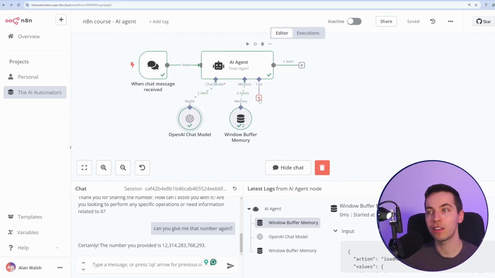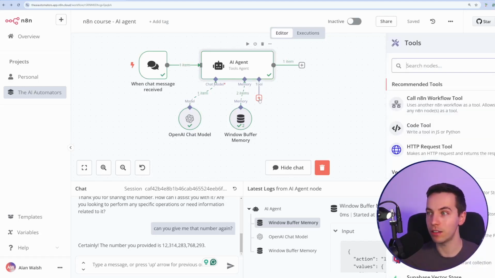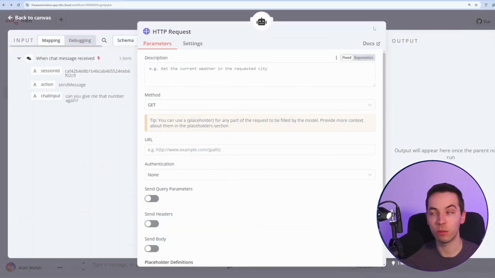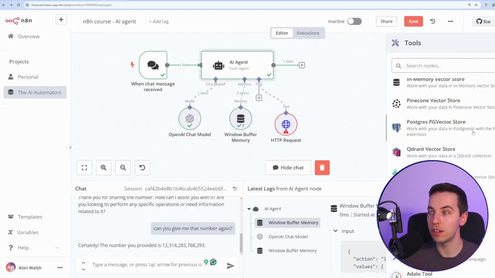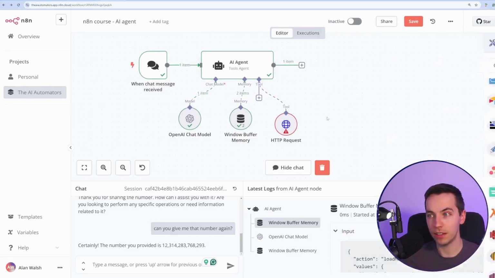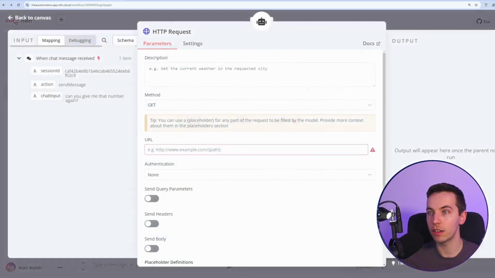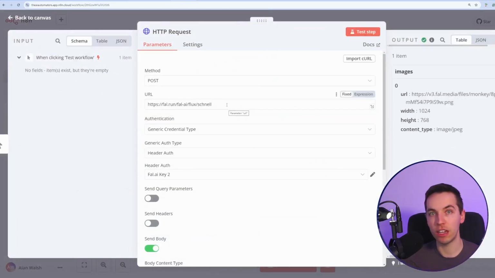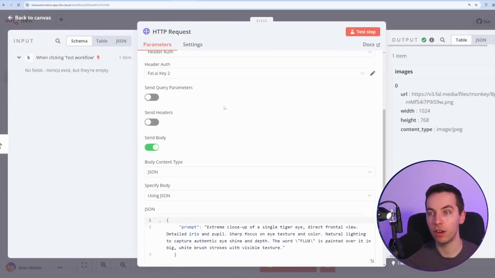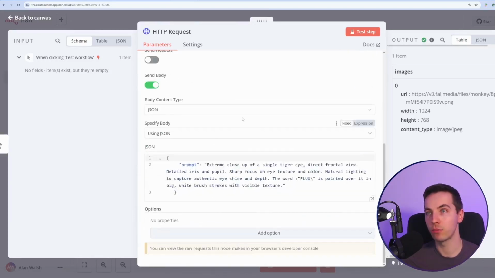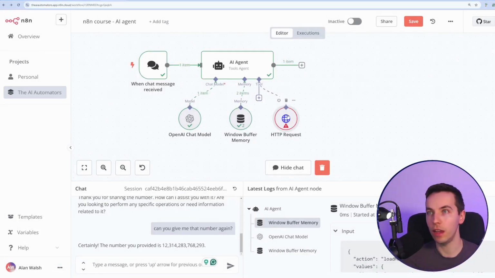Now, here we're going to give it access to generate images. In the previous lesson, we used the HTTP node to get a Flux1 image from the file.ai image service. So let's just use the same logic we used for that and add this tool in. So you press tool, press the HTTP request tool. There are a lot of different options here. You could also just use the built-in tools within n8n. In this case, I will use the HTTP request. So I'll click into this, and I showed you how to get the credentials from file.ai to get the URL and how to add in this JSON prompt. Now I'm going to do the exact same thing here within the HTTP request.